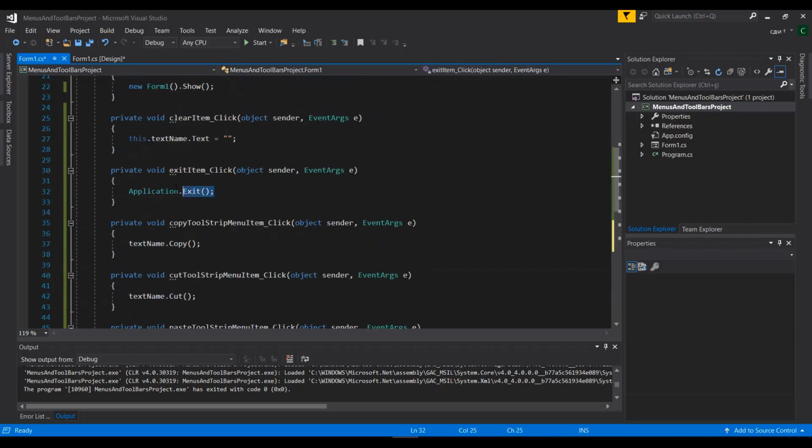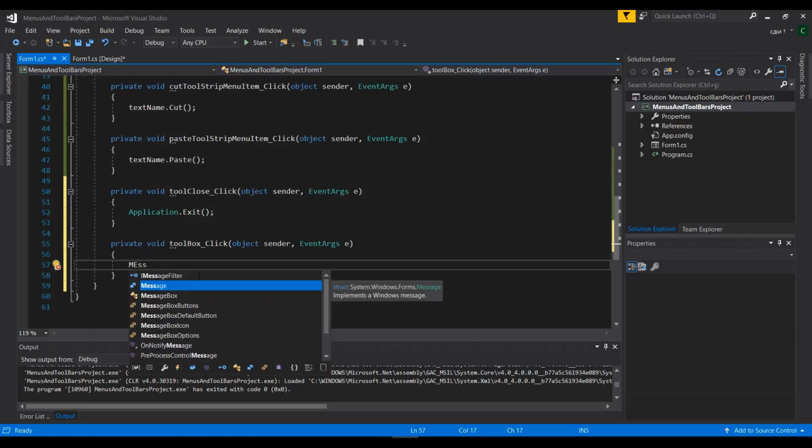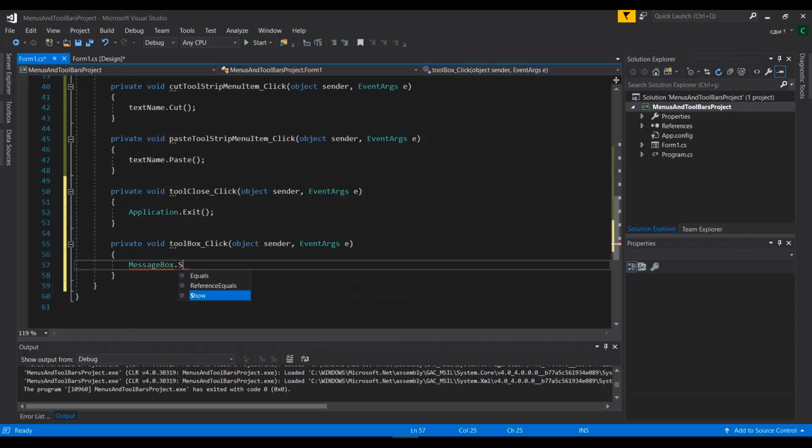For this example, I'm going to copy paste Application.Exit to the tool close click, and I'm just going to create a message box for this one, just to show a message on the screen. This button does nothing.